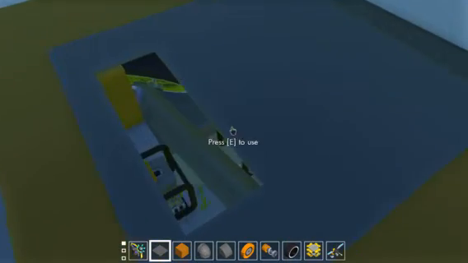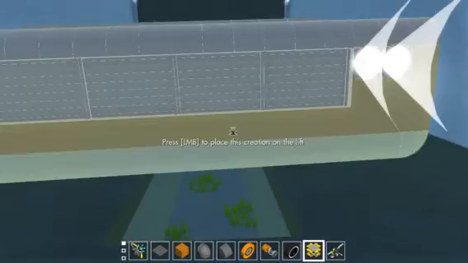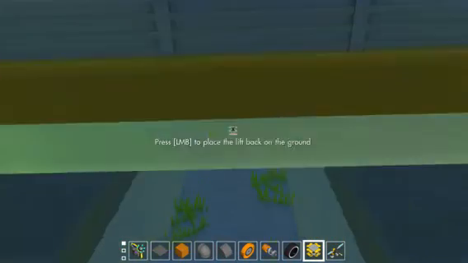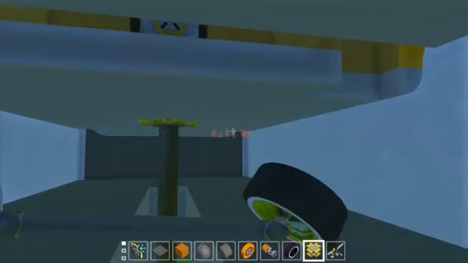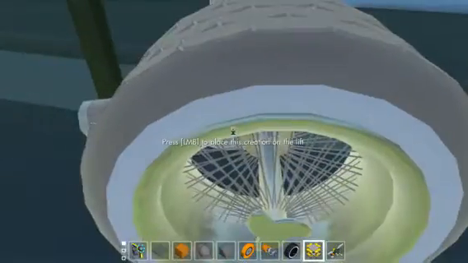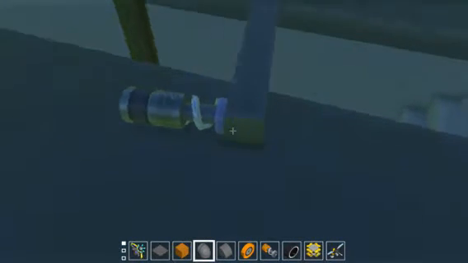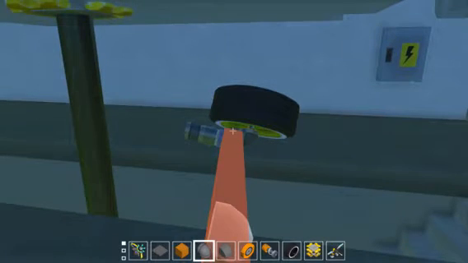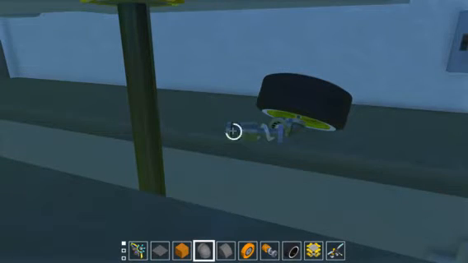Do I have this on the lift? No, I don't. Wait, do I? Huh? Okay, no, I don't. Because I see all the loose bearings. Okay, I cannot. There. Okay, there we go. And welding it does not work, so let's just delete this whole thing. Oh, poo. That's another hole I have to fix.